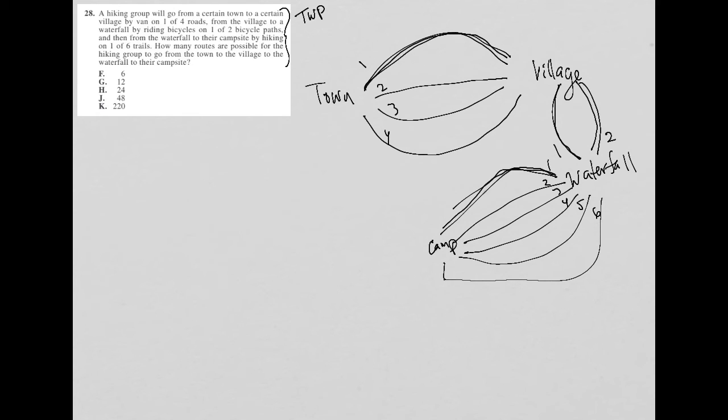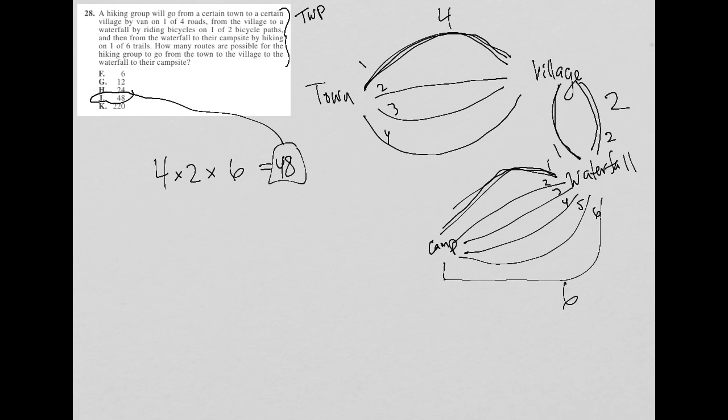But what I've recognized or what I've learned from this test is that there's a much easier path. Anytime you have a question like this that gives you multiple options, all you do is multiply the number of options that you have, right? So I have 4 and 2 and 6. I'm literally going to just multiply 4 times 2 times 6. 4 times 2 is 8. 8 times 6 is 48, and therefore my answer is 48.